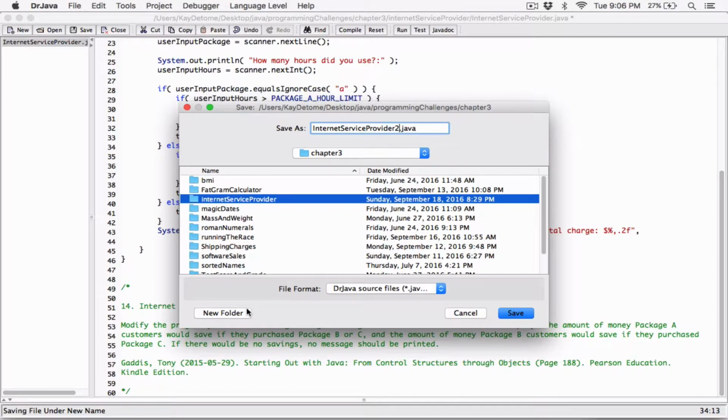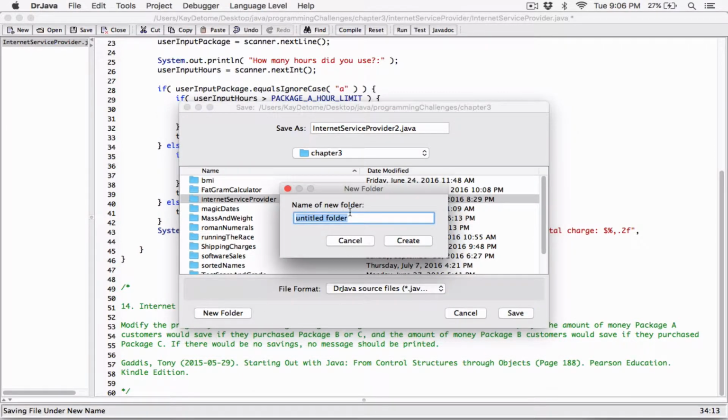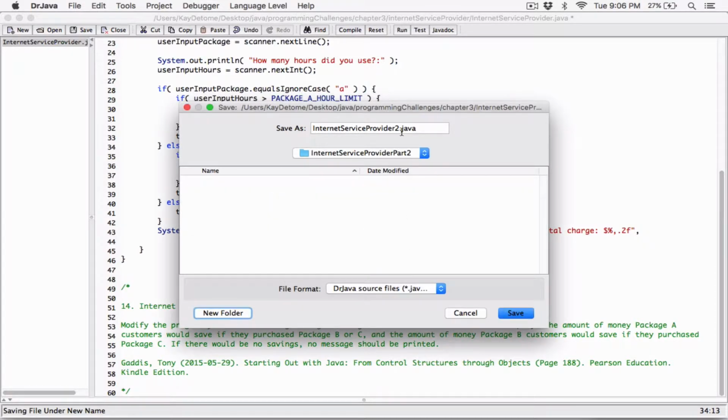I'll create a folder, and then I'll call it Internet Service Provider 2. Let me name it Part 2. I name this also Part 2.